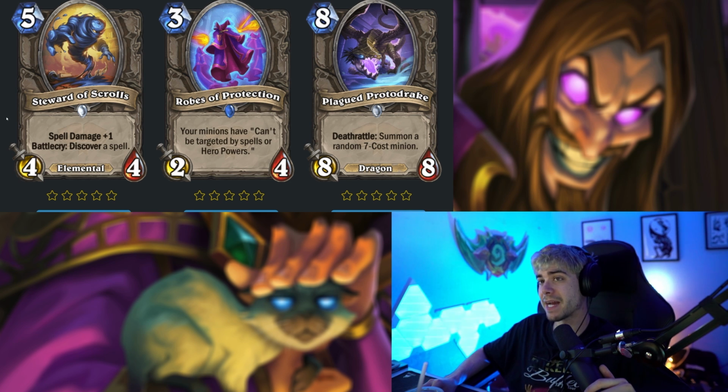Discover a spell could be bad. I'm running Burn Shaman right now with Volpera Scoundrel to discover a spell, and I feel like I'd rather have that than this. If this was a 5/5, I guess that'd probably be busted. 4/5, I think that'd be solid. I think this is just a 3-star card. It's really not bad, but I don't think it warrants being ran in spell damage lists.